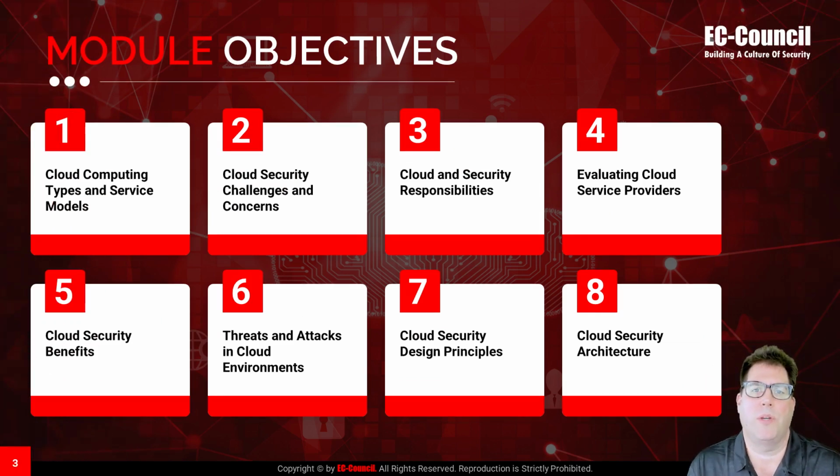Now, within this module, we are going to cover 8 different concepts, 8 different parts of this module that are really our objectives. Cloud computing types and service models, cloud security challenges and concerns, cloud and security shared responsibility, evaluating cloud service providers, what the differences are between the big 3 cloud service providers, cloud security benefits, threats and attacks in cloud environments, cloud security design principles, and cloud security architecture.